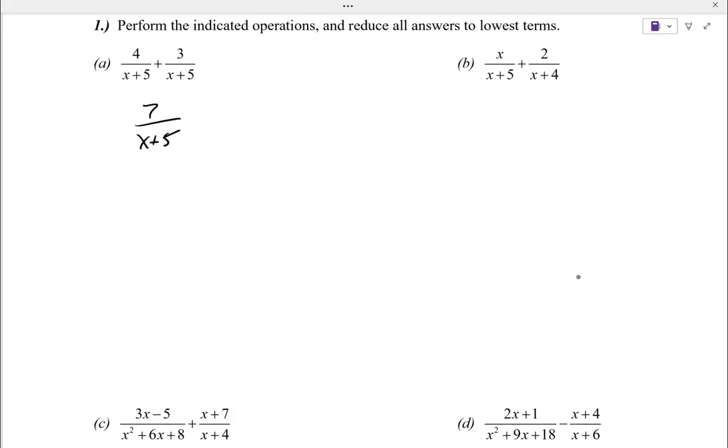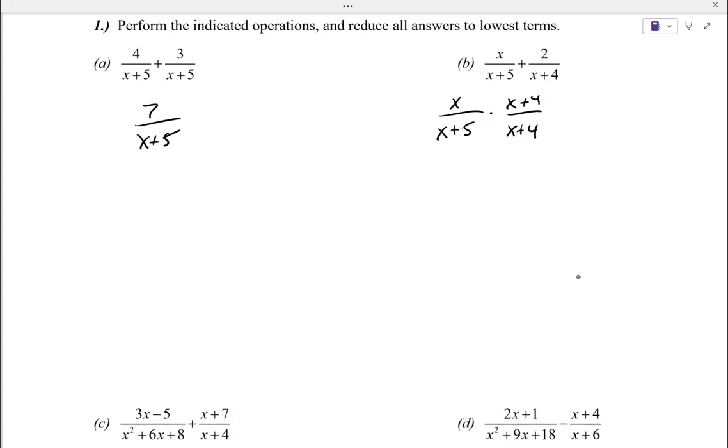What about the second one? What do we need to do before we try to add? Okay. Yeah, the denominators are not the same in this case, right? So what do we need to multiply the first one by? X plus 4. And again, whatever you do to the one, you have to do to the other, right? If I multiply the bottom by x plus 4, I have to multiply the top by x plus 4 as well. I have to keep it equal, right? Everything has to stay balanced.